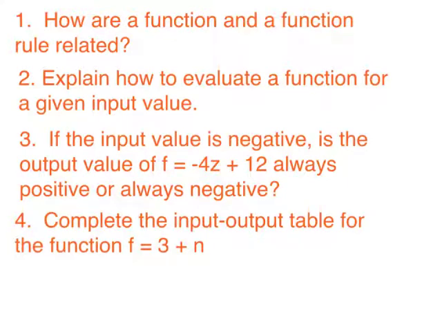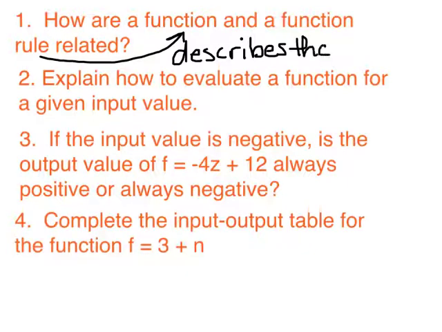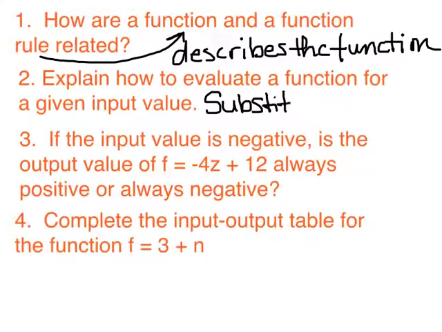Number 1 says, how are function and function rule related? A function rule is an equation that describes the function. So the rule describes the function. Number 2, explain how to evaluate a function for a given input value. To evaluate, you just substitute the value for its variable. So you just take whatever they give you and plug it in for the variable.